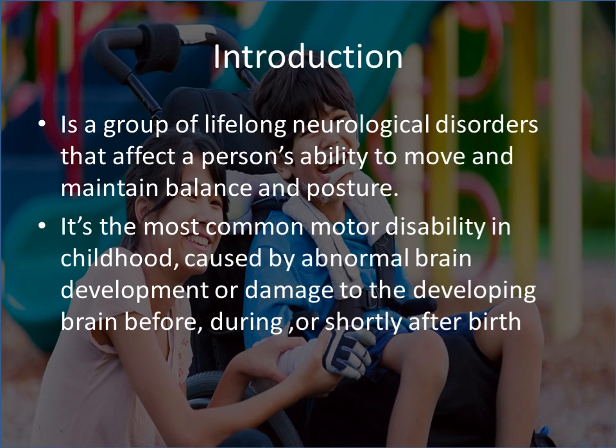So what is cerebral palsy? It is a group of lifelong neurological disorders that affects a person's ability to move and maintain balance and posture. And it's the most common motor disability in childhood, caused by abnormal brain development or damage to the developing brain before, during, or shortly after birth. So we can understand that it affects balance and posture of a person.